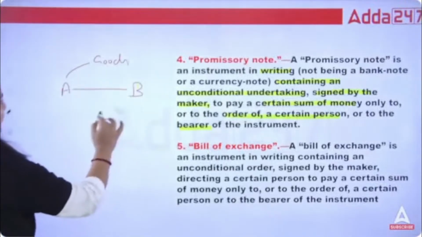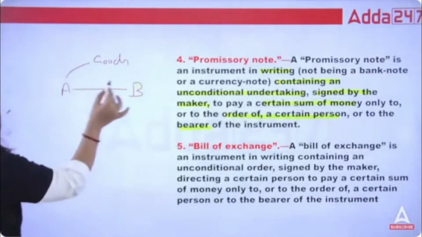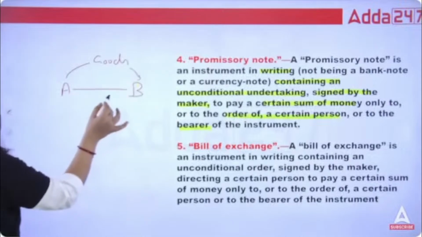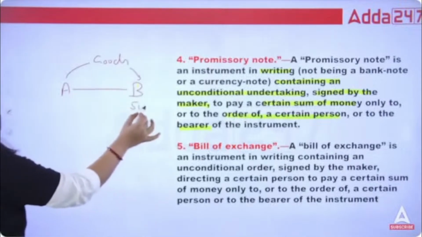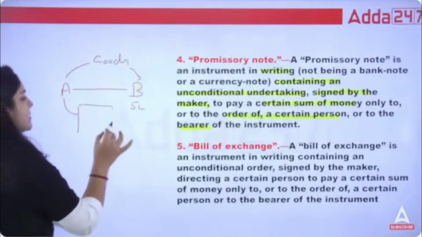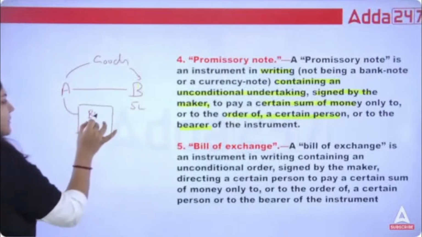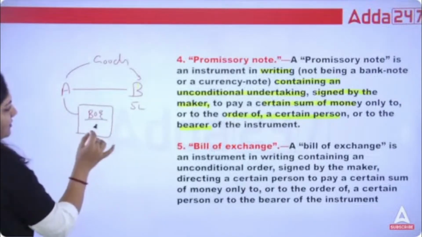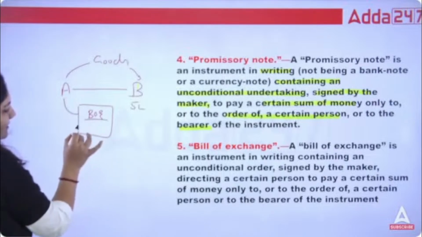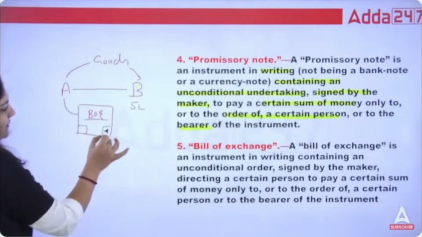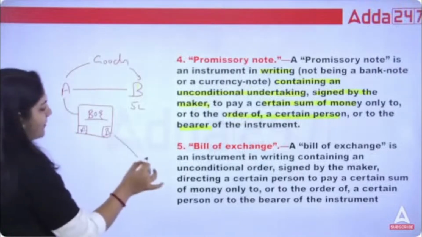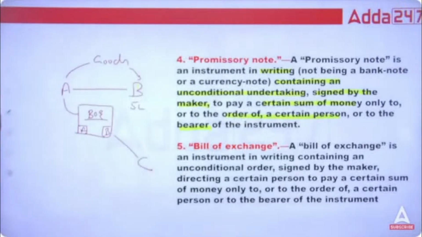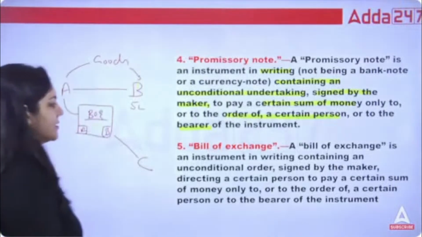In the same example, right now, when B has to give 5 lakh rupees, A will make a document. This is called a bill of exchange, in which the name is written. After writing, A will sign, then B will sign here, then it will go to the person C. So in the bill of exchange, guys, 3 persons are there. So what exactly is the bill of exchange?